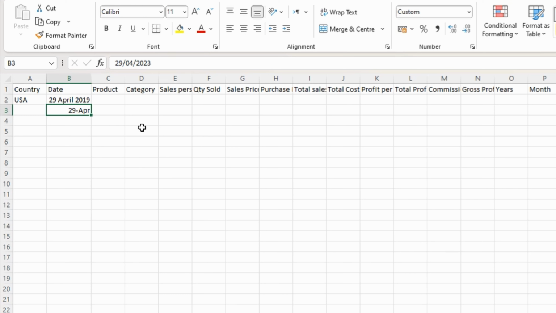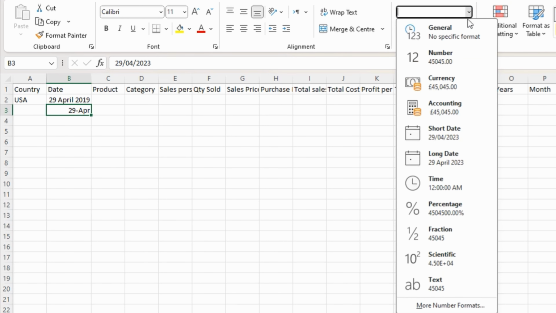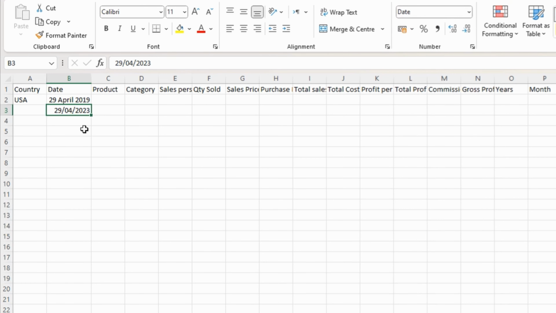But since this is 2023 as per my date in my computer, then it will automatically consider that the year is 2023. I can click here again in custom and select short date or long date, and it will show me 23. So we can type the date in a certain format. We don't have to type the year if it is the current year.